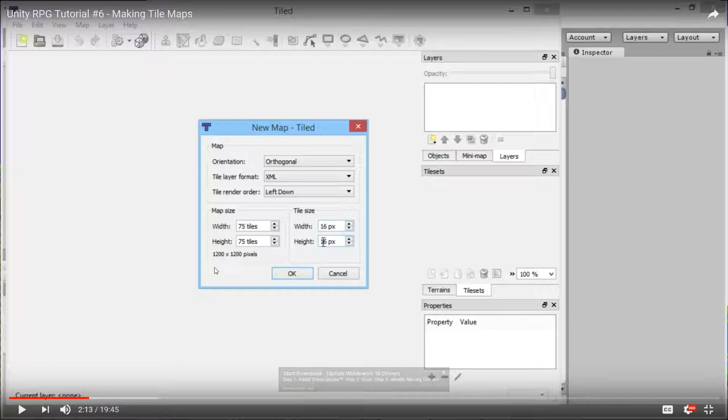Now, when we think about how this thing is actually put together, you look at games like Final Fantasy or Zelda, those maps are going to be way larger than 75 by 75. They're hundreds by hundreds. That's why they had to have a game mechanic to decide what to show you when. Some of those games do have a way to zoom out and look at the map as a whole, so you can see it from like a sky view.